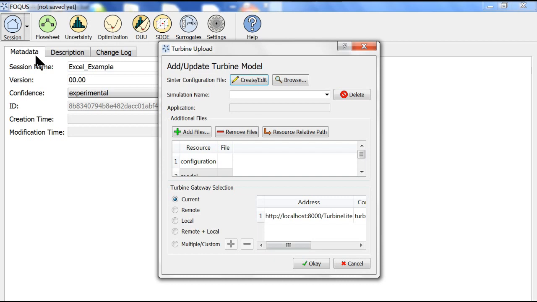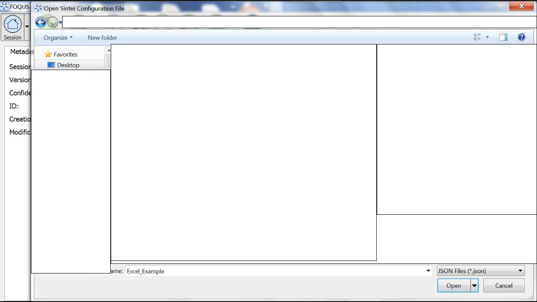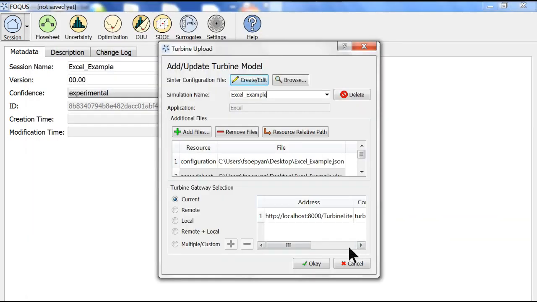So we're going to click Browse, and we're going to locate our Excel file. And in this case, every time we upload a file into SimSinter, we automatically generate a JSON file, which is the format that FOQUS can read. So we're going to select our JSON file here and click OK.